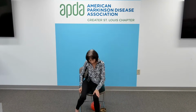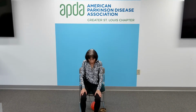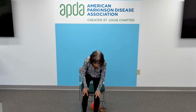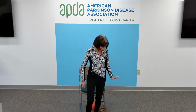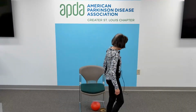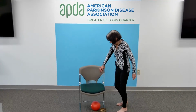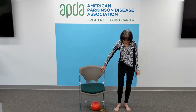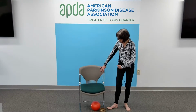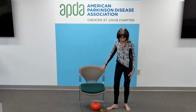Now I'm going to stand up. You can stay in the chair and just go back to warrior on the right side. But perhaps you'd like to try warrior standing using the chair as a prop. If so, very slowly walk over so that your right hand is on the chair. You're facing forward. That right leg is going to point towards the chair. That knee is the one that bends.